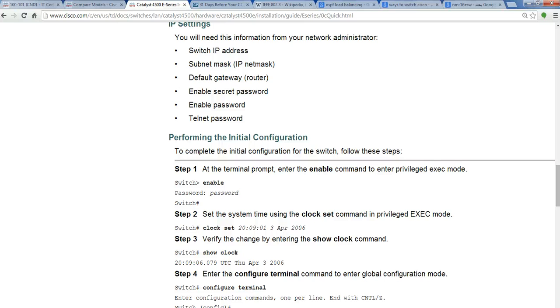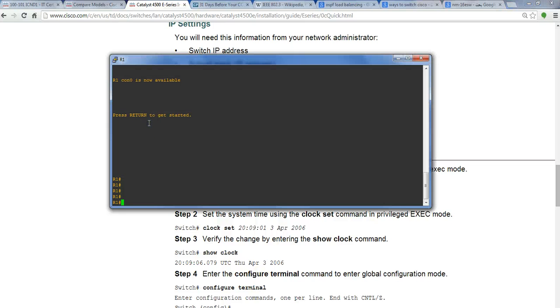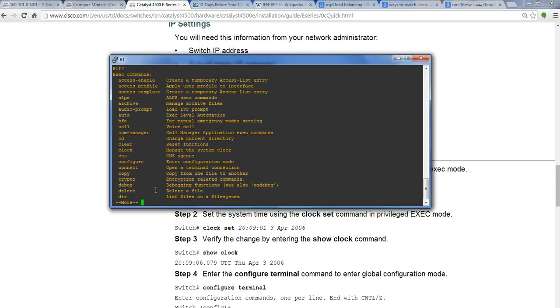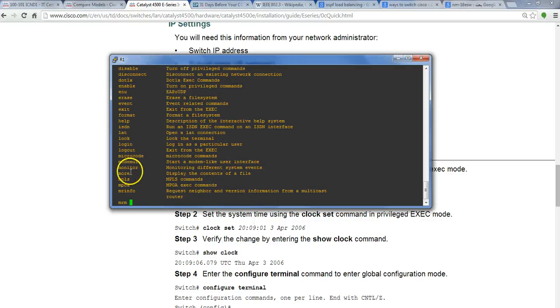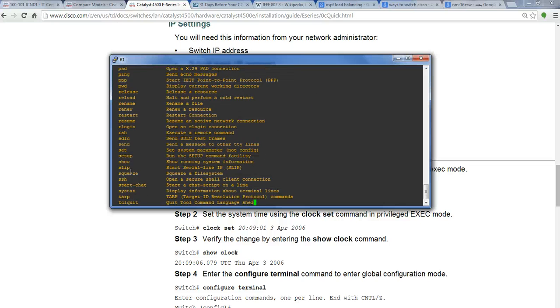Of course, you can set an enable password. I'll show you how to do that, and it will take you here. I don't have to write the whole word enable, but if you hit en and then the tab key, it will finish enable. So we are on enable. From the enable mode, there's a lot of things you can do, and hitting the question mark shows you all the commands that you can do here.